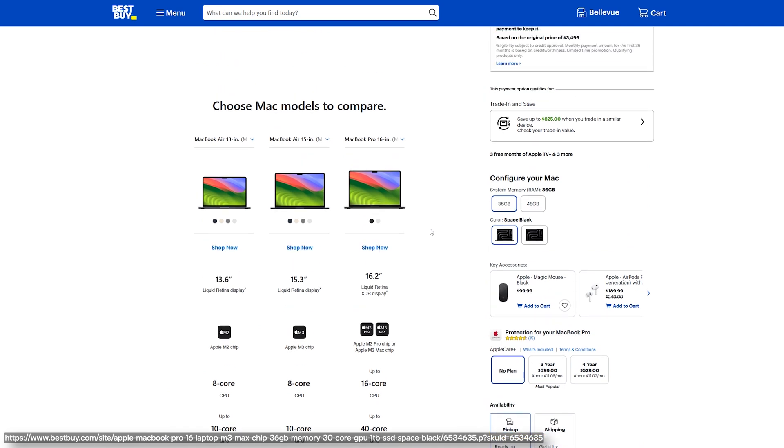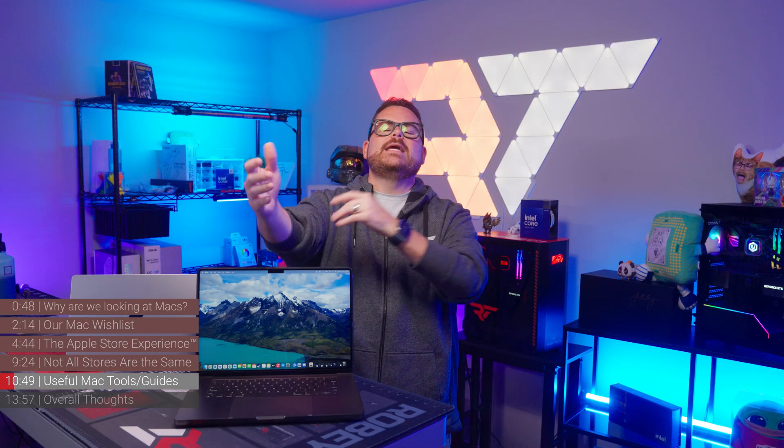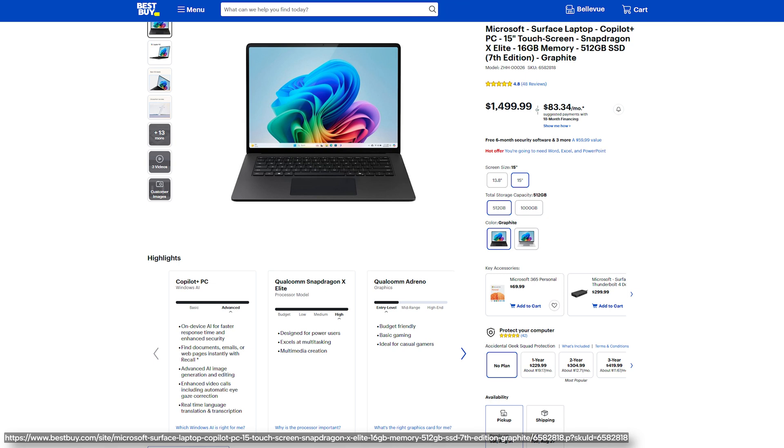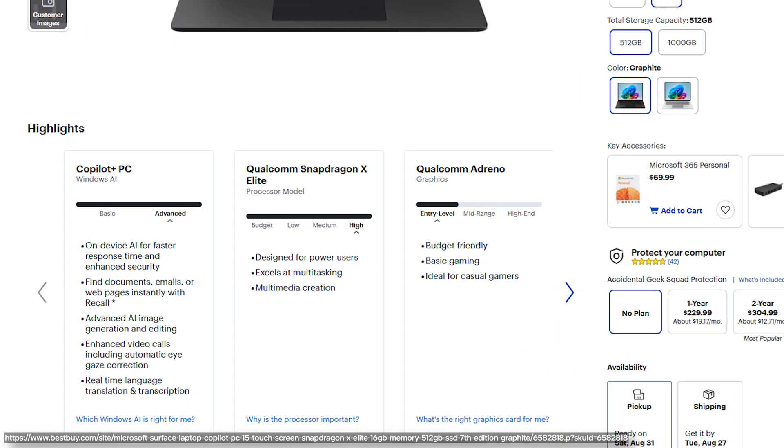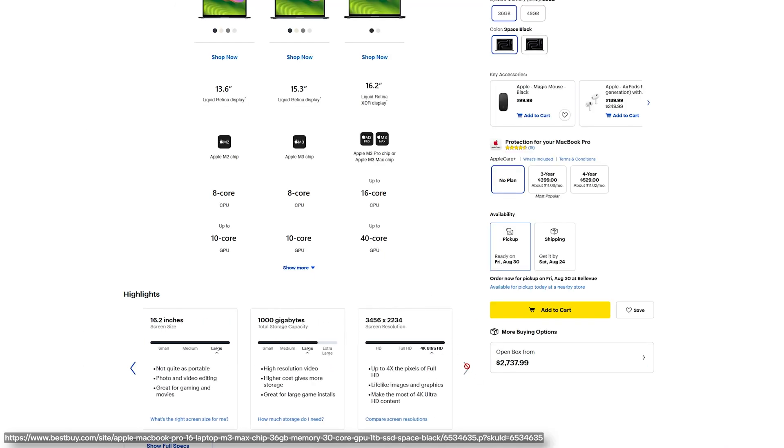After Damien and I compared notes, he said he was pretty convinced he'd be back to that store specifically if he ever decided to buy another MacBook. Because we don't want this to happen to you, we want to provide some helpful tools. Outside of Apple's own survey, you can look at sites like Best Buy — for example, the new Microsoft Surface Laptop powered by Snapdragon is super clear: great for productivity, gaming is going to be meh, and it could do video and photo editing. Best Buy lets you do that with MacBooks too. I wish Apple kind of did that.